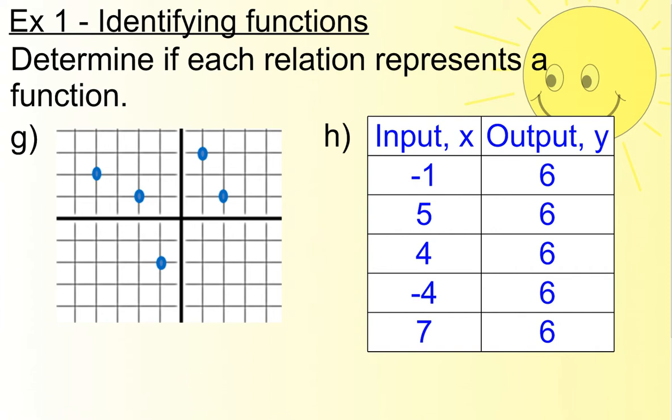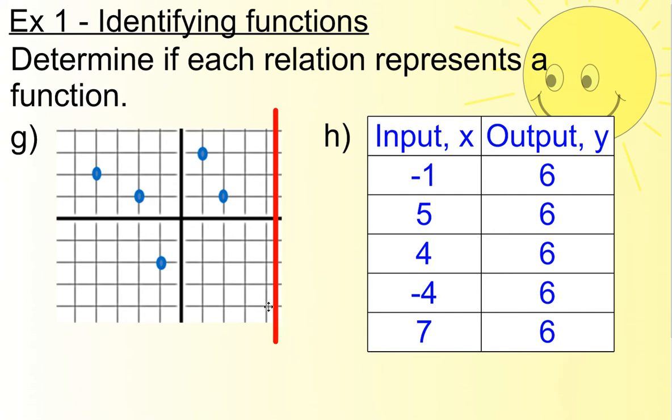All right. So hopefully you're done, and you made your decisions, your guesses on whether these are functions or not. So letter G, we have a graph. Even though this is only just a set of points as opposed to a line, we can still use the same vertical line test.